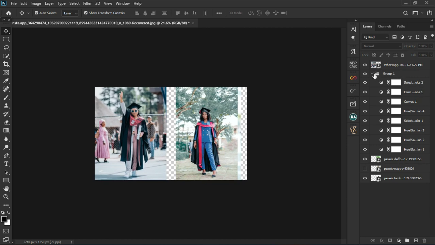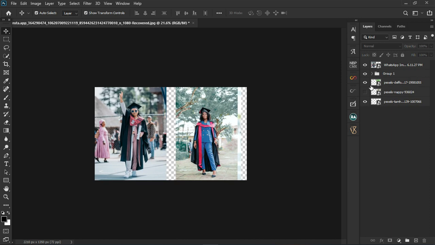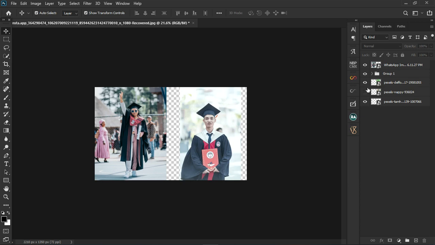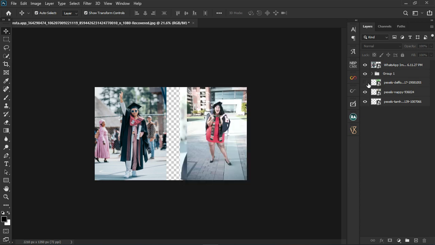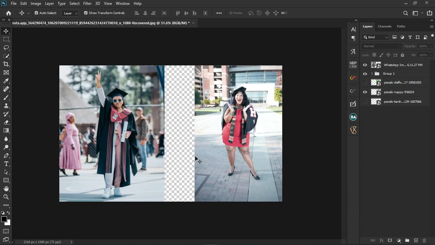Okay, so we have to test it with other images. So let's turn on this one and turn this one off. So we have that, and also we have these two images. So we have before and then after, very much the same. Okay, you can see that this one and this one look the same. So you have to test it.